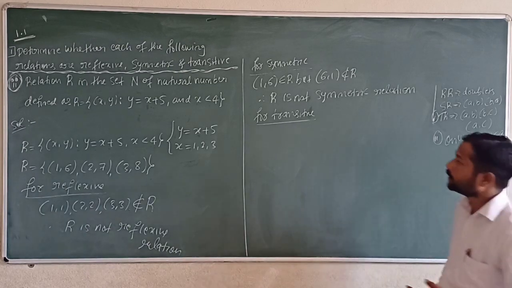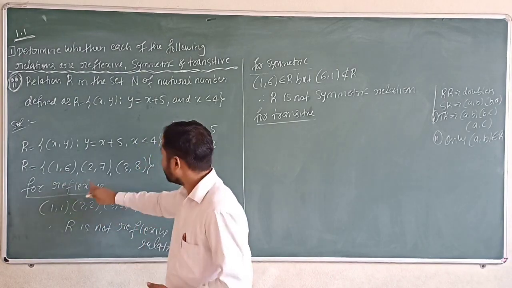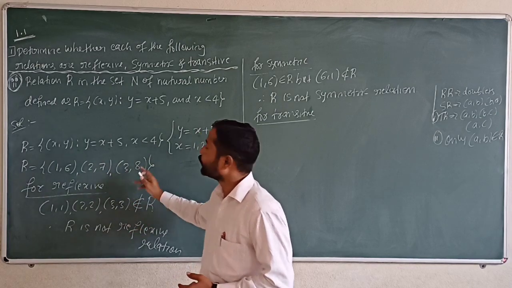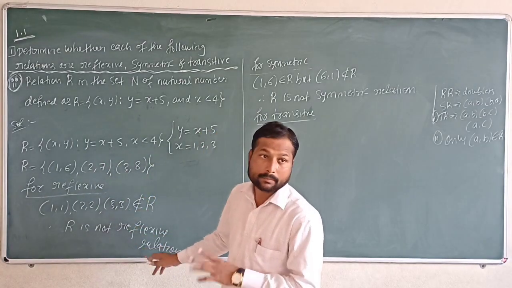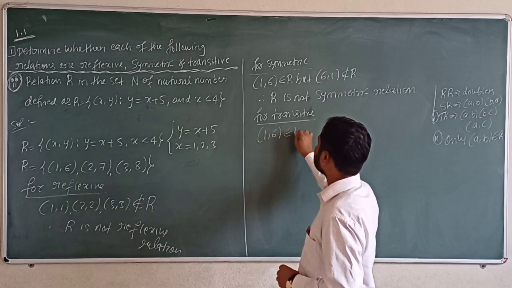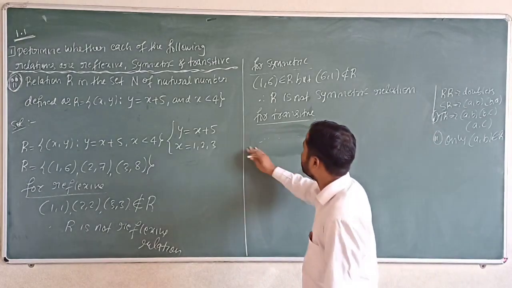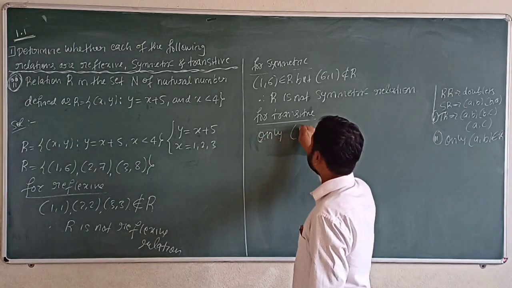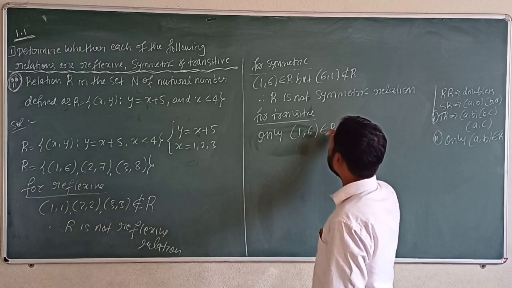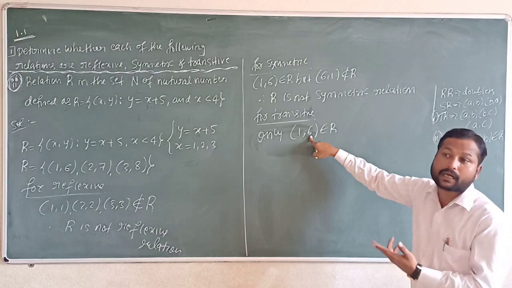Correct? Take it is only A comma B now, 1 comma 6 in the out. Starting now 2 comma 7, not given B C here. 3 comma 8, again only A B given but not B C now. Take here that 1 comma 6 belongs to R only. Not given B C, so therefore it is not necessary to check A C now.